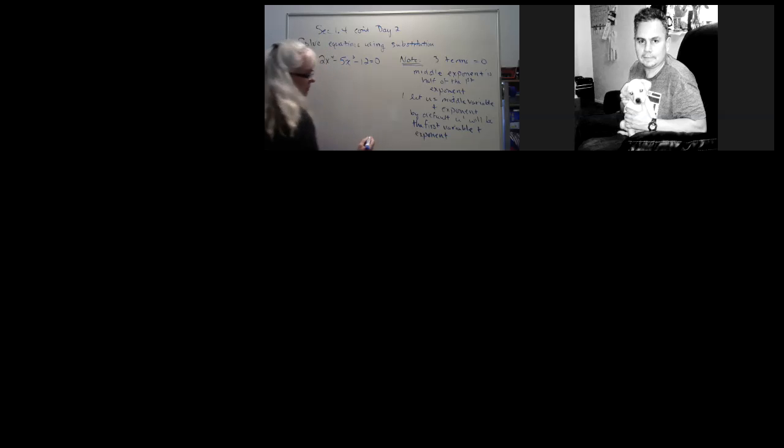Okay, so now what we're going to do is substitute. So step 2, we're going to place in the u's, or substitute. The coefficients are going to stay there. All we're doing is replacing the x's with some u's. So in place of the x to the 4th, we're going to have a u squared. We're going to keep the 5 with the negative. In place of the x squared, we're going to write a u, and then minus 12 equals 0. So we end up with 2u squared minus 5u minus 12 is equal to 0. And any question on that? Did we see what we did?